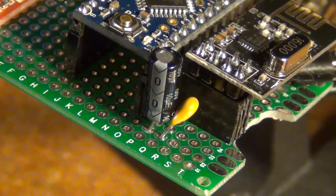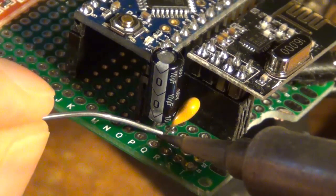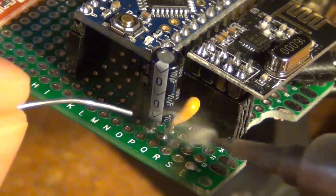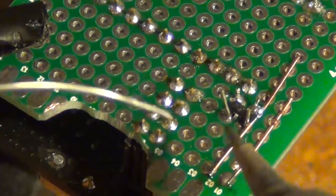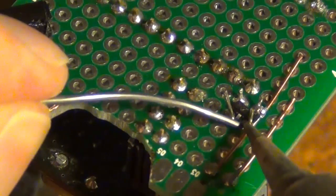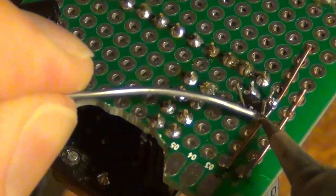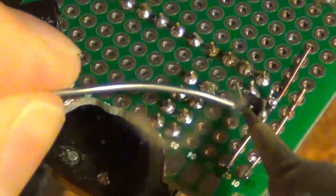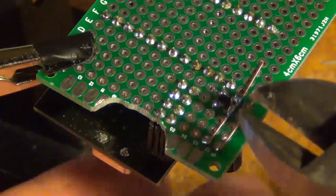Okay, now I'm going to solder my 0.1 uF capacitor between input and ground on my voltage regulator. This type of capacitor doesn't require any polarity, so you can put it in either way you want. Now I just need to make sure it's connected to ground and to the input of the voltage regulator. Then I'll snip off the wires.